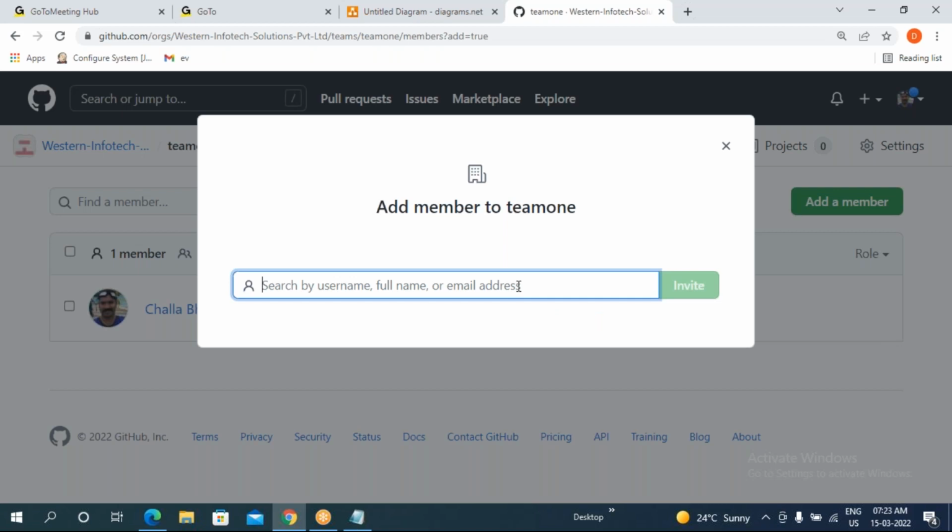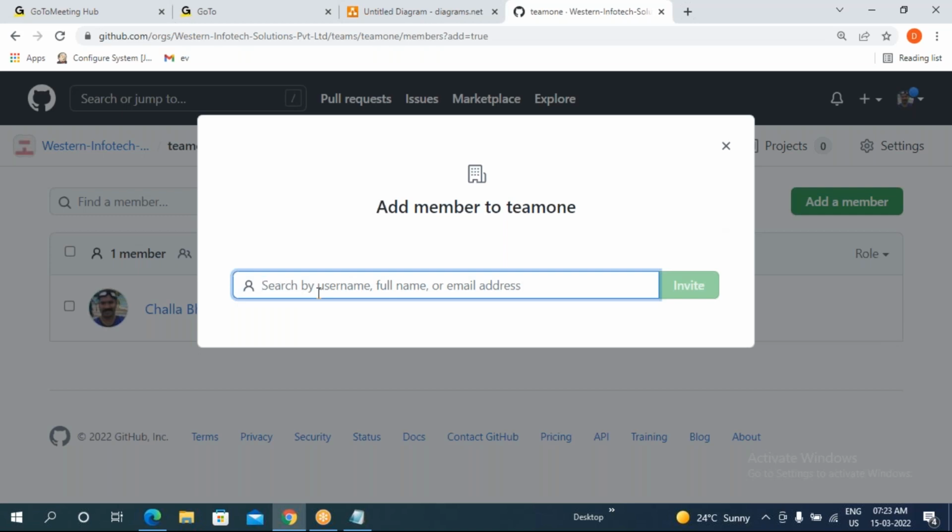Definitely, only if that user has an account in GitHub can I invite him or her. I think some of our team have accounts in GitHub. Otherwise I will use my friends' accounts, those who have accounts in GitHub.